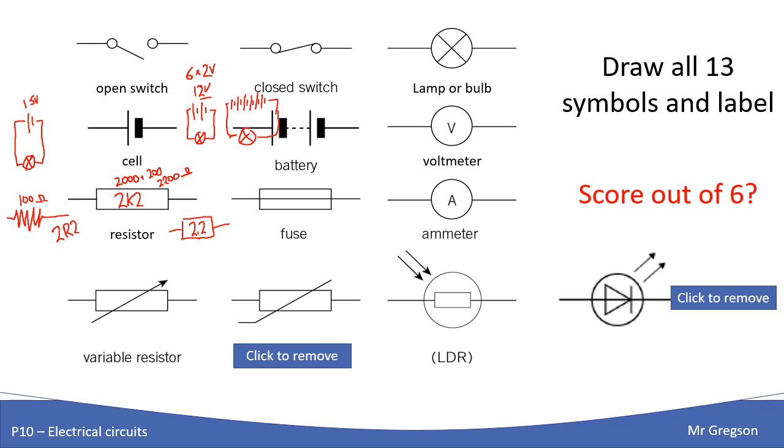fuse. Fuse, we don't do a lot with fuses, but you do need to know the circuit diagram. Ammeter we've already talked about as a piece of measuring equipment. Now, these four on the bottom are our big hitters. These are the ones that will most often come up. So we've got our variable resistor. So it's like a resistor, but it's one that you can change the resistance of. It has a dial on it for the user, and we represent that dial with an arrow going through it.